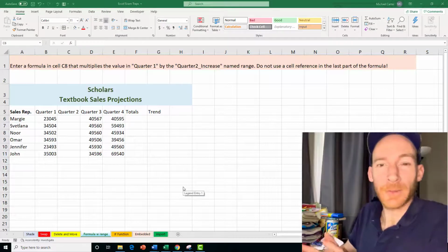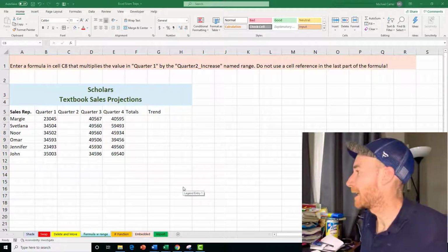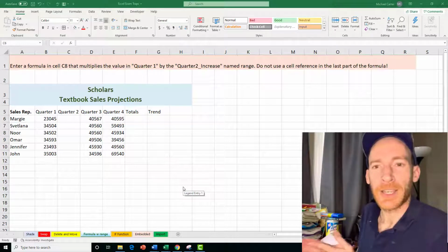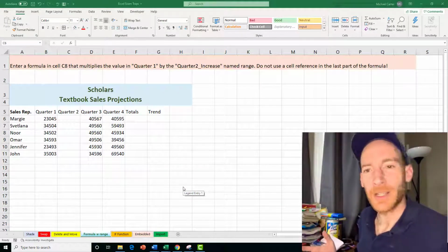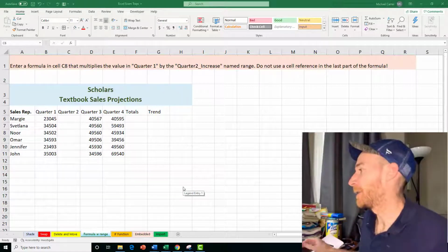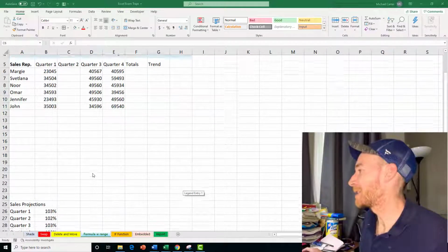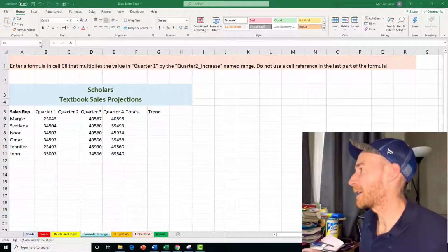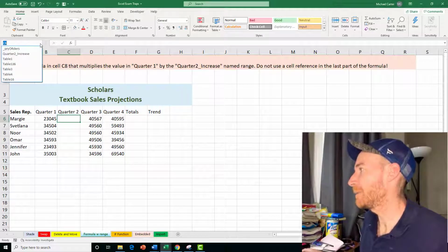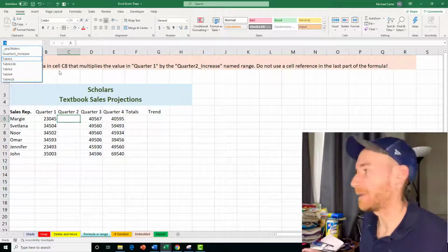For the fourth type of Excel trap, we've got to multiply a cell by a named range. The tricky part about this is people go looking for the named range when you really don't have to. So we've actually hidden the named range down here to show you the mistake people make, which is trying to look for it. You can find a named range in the name box here in the Home tab. It's right there, but how do we add it to a formula? There's a really easy way to do that.